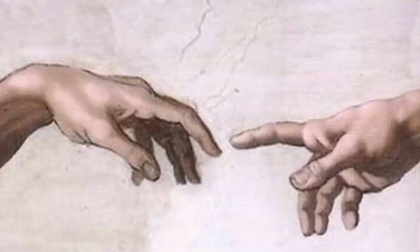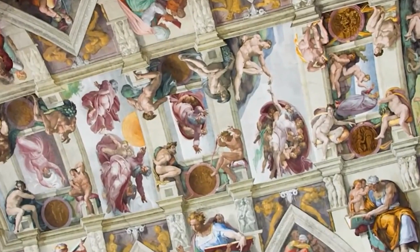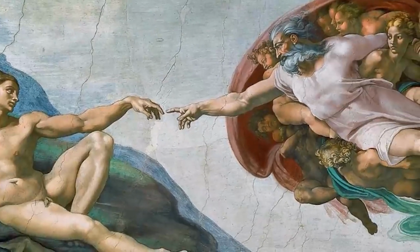Coming in now at number 2, we have The Creation of Adam by Michelangelo. Now, perhaps part of this painting is actually more famous than the painting itself. This part, the oh so close touching moment between God and humanity, is the central focus of this piece on the ceiling of the Sistine Chapel. It was painted in about 1512 and is said to reflect the line in the Bible referring to God creating Adam and subsequently humanity itself.